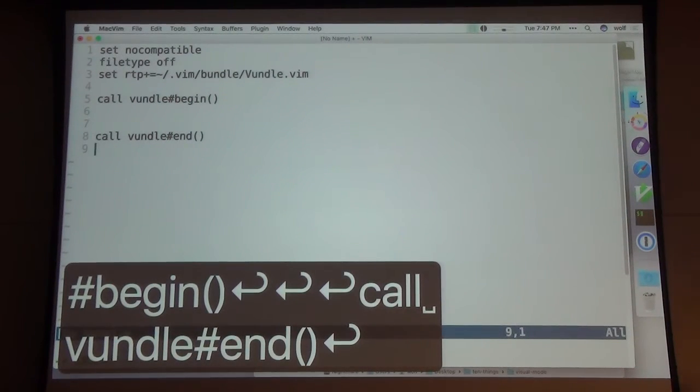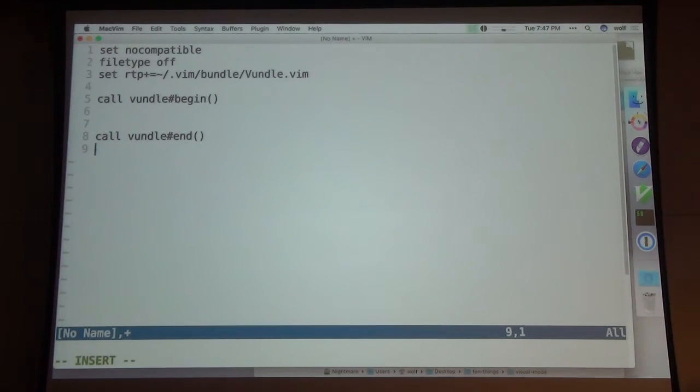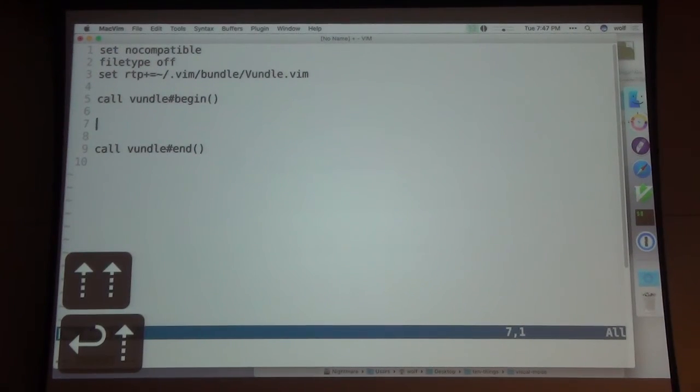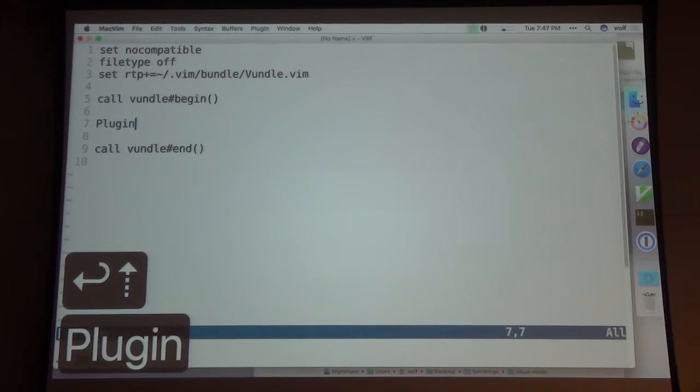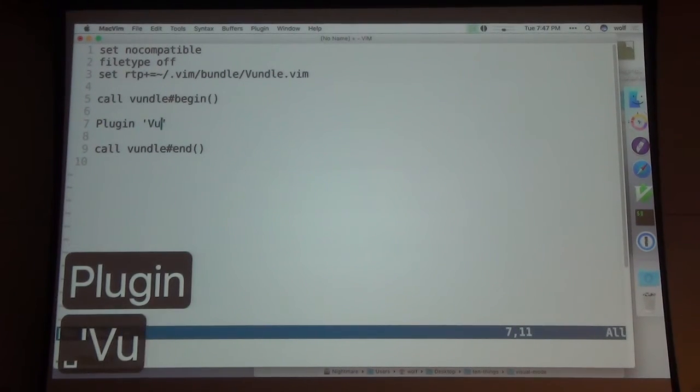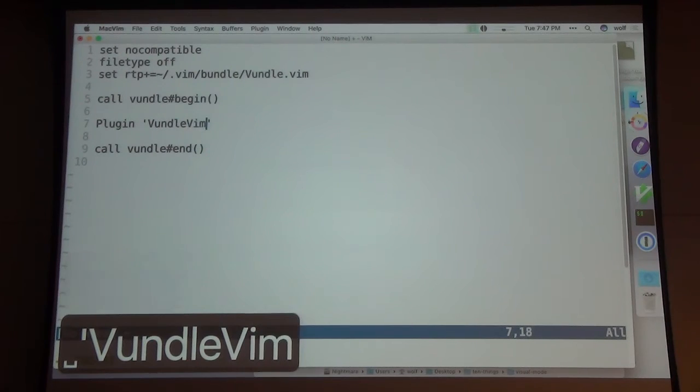This is the basic vimrc file that is going to use plugins. There are several plugin managers. One of them is called Vundle. There's several others. There's Pathogen, a couple of other things. But you don't need to know any of those. You only need to know about Vundle because Vundle does everything. And the first thing you say is, I want to use Vundle itself.